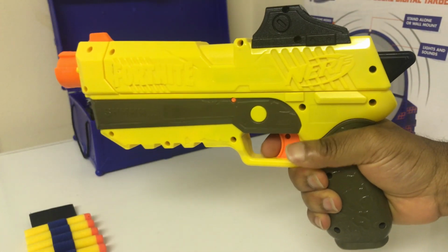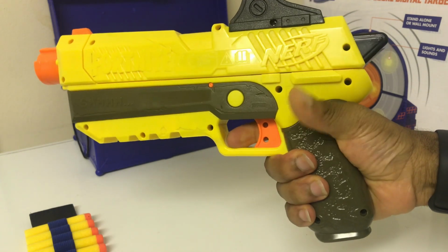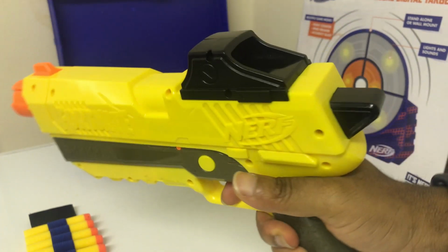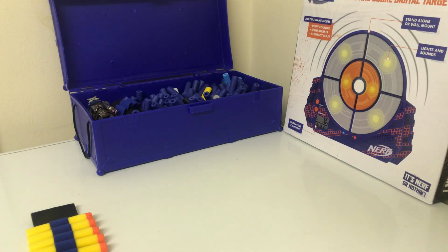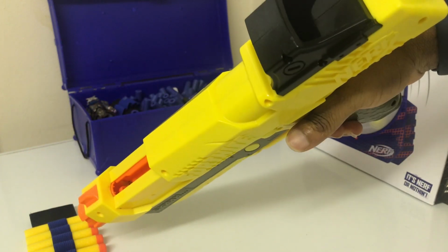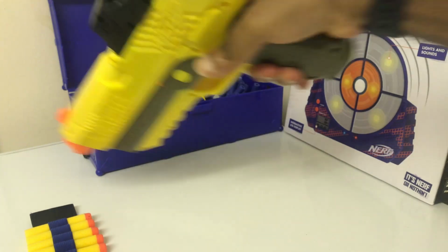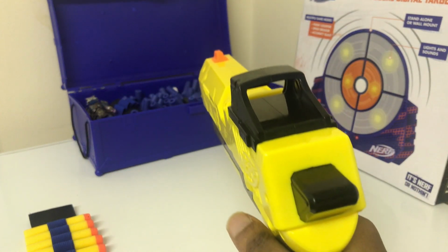And finally, the grip. The grip is beautiful. It fits in my hand so well. It's one of my favorite grips from all of the blasters that I own. Well contoured, just enough, and very good in the hand. I love the size of the grip. It matches well with the rest of the blaster and keeps its balance really good. The texture feels nice as well. Looks good and feels good. Perfect.